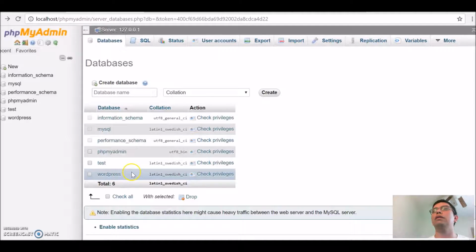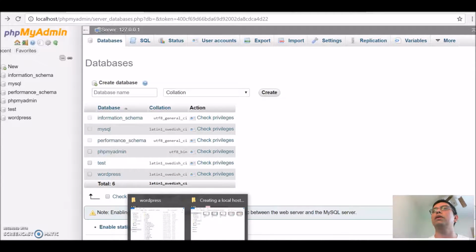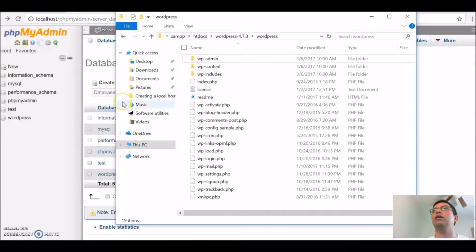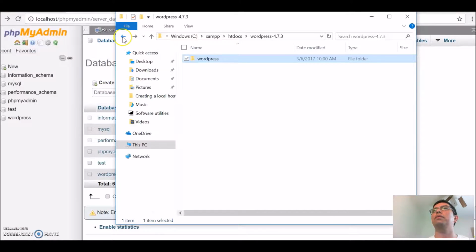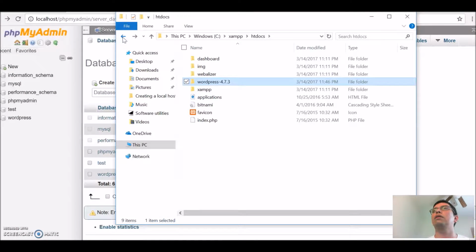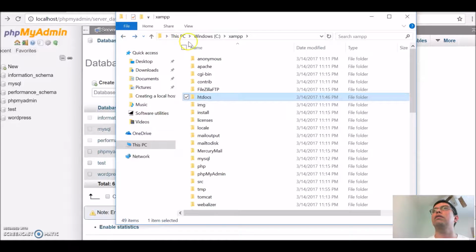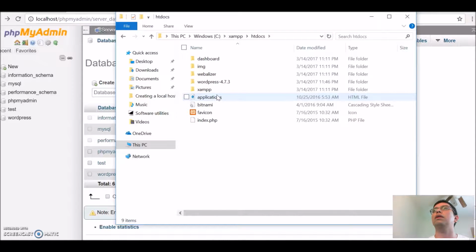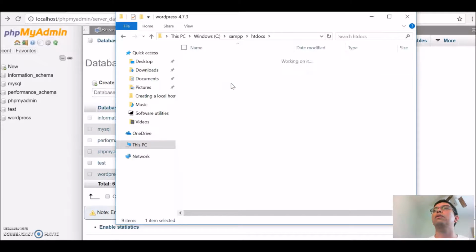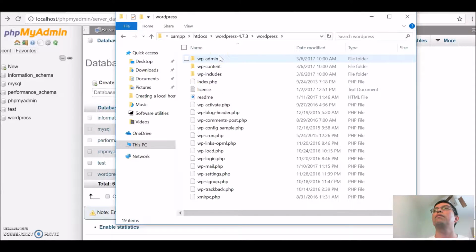Now that we're done with that, next step is to go to Xampp. Then we go to htdocs. Click on htdocs. We go to the WordPress folder. And then we go to the index.php file. Oh no, my bad.